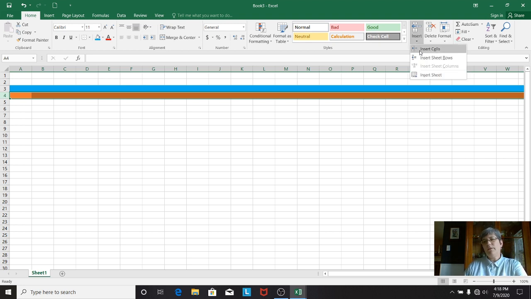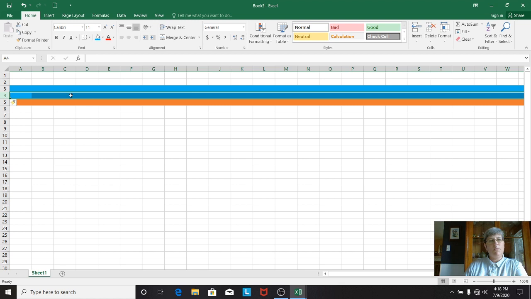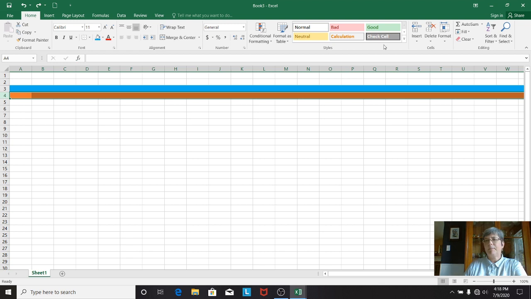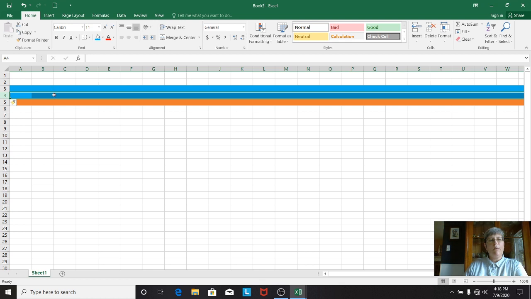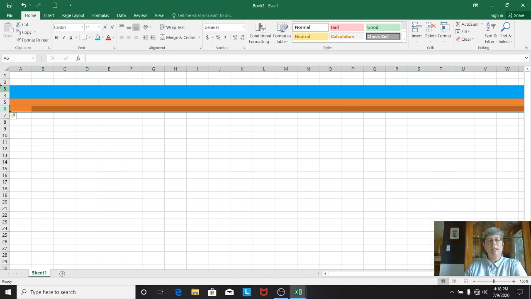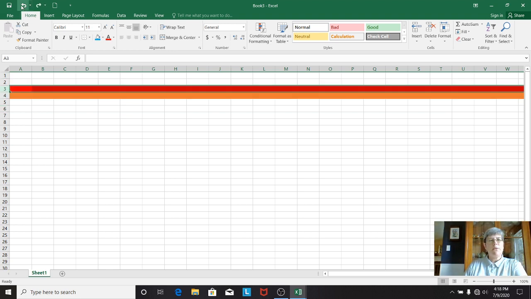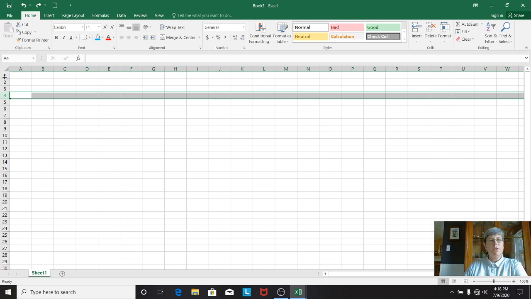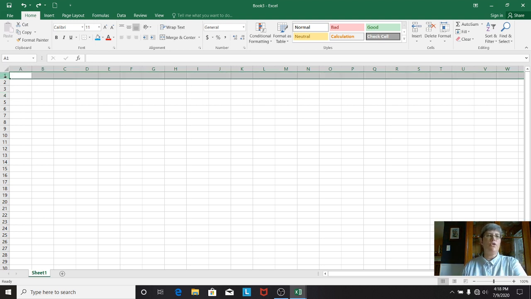And you see how you can either insert a cell, and that's what would happen with the cells, or you can undo that and insert a sheet row. And now we have 2 blue rows. If I wanted to do a brown row or an orangey row, I would insert it there. See what I'm doing? Let's try something else to make that more noticeable. And really what it does is it shifts the rows so that an entire row drops down or goes away.